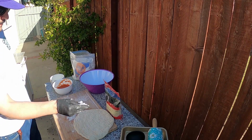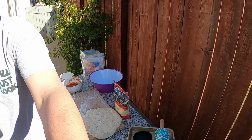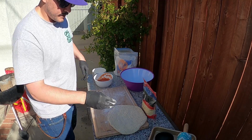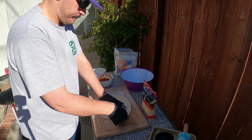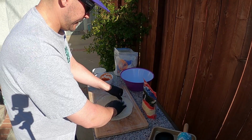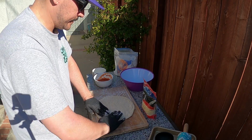A little more flour. And when you dust it, you hold it like this. You don't just throw it down, you throw it like this so it gets like a thin layer. Just making a cheese pizza today. Keep it simple. Learning the oven still.